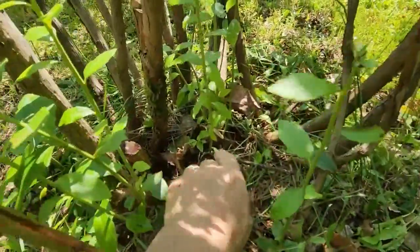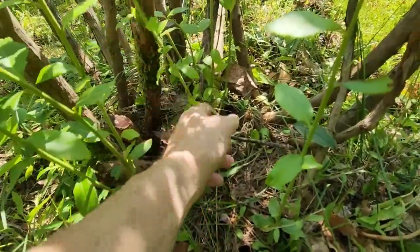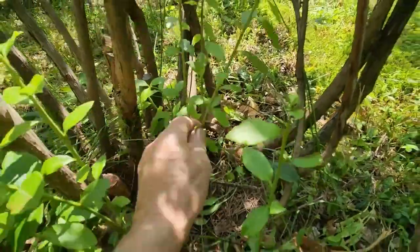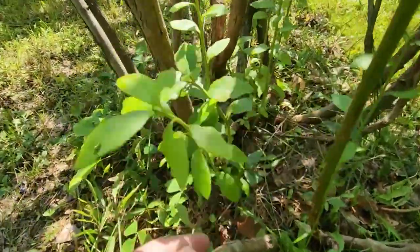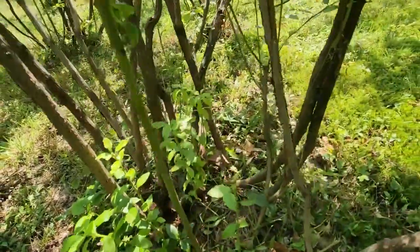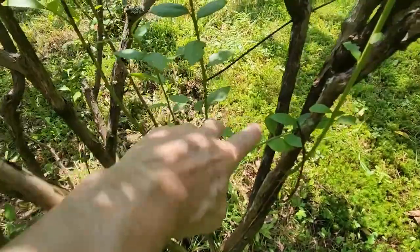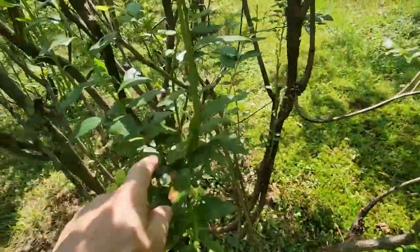So you can see here's where I cut one off, and now I've got all these new canes growing out of it. So there's a couple more there. That's doing well. There's more new growth down here. Oh, this is new. This is all new growth here.